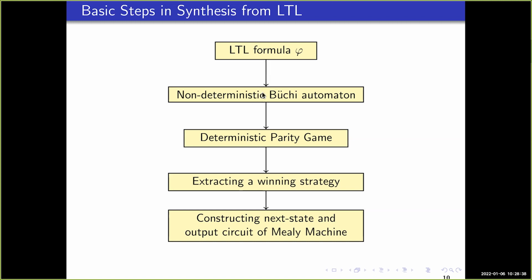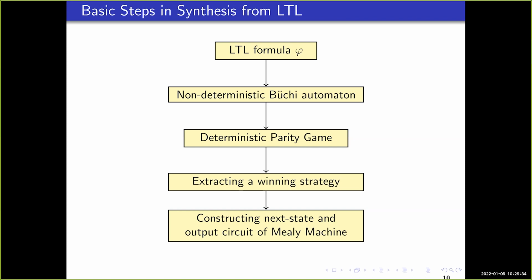Now, once we come to this point, you don't need to worry about what this parity means. Our goal is to convert this formula phi into a game, and en route we'll have to go through this non-deterministic Büchi automaton. As I said, recent work actually bypasses this step and directly generates this. Now, once we have this game, there are very nice algorithms, particularly for the kind of games that we're going to talk about, parity games, which can tell you exactly the question of unrealizability. That the game is being played between the system and the environment. So once I have this game, I can algorithmically answer: is it possible for the system to win this game?